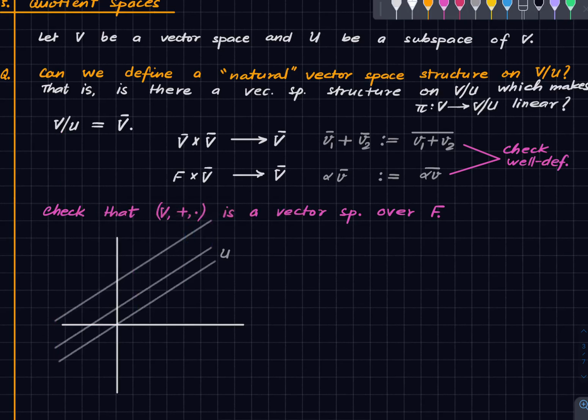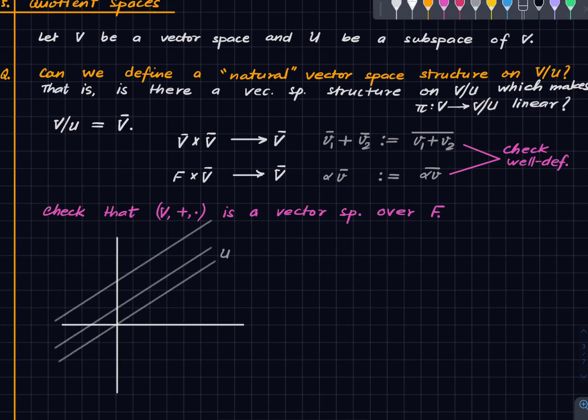Now we want to see how to add these two cosets. I need a little bit more space, but perhaps this should suffice. So let's see how to add these two cosets, meaning this one and that one. They are elements of this vector space V mod U. We just want to geometrically see what is the sum of these two cosets.